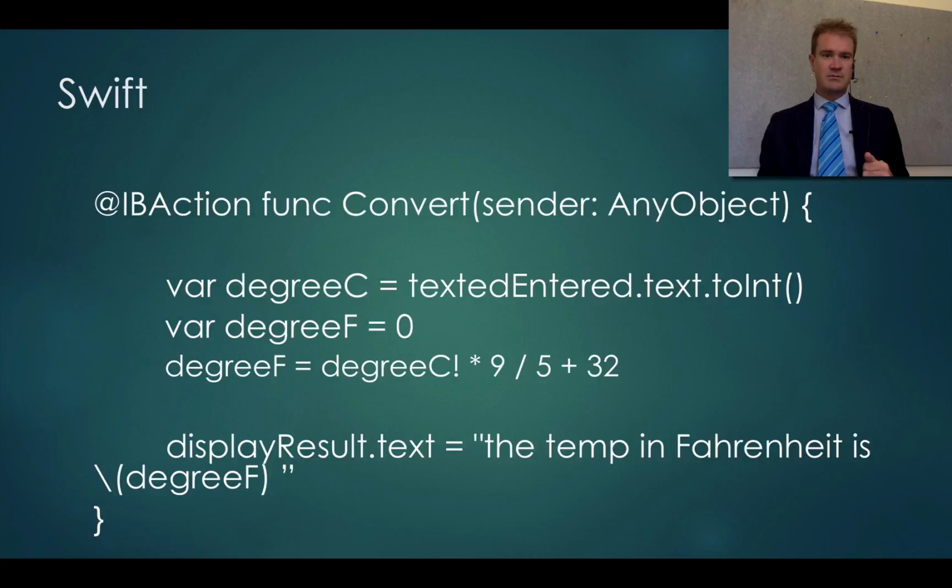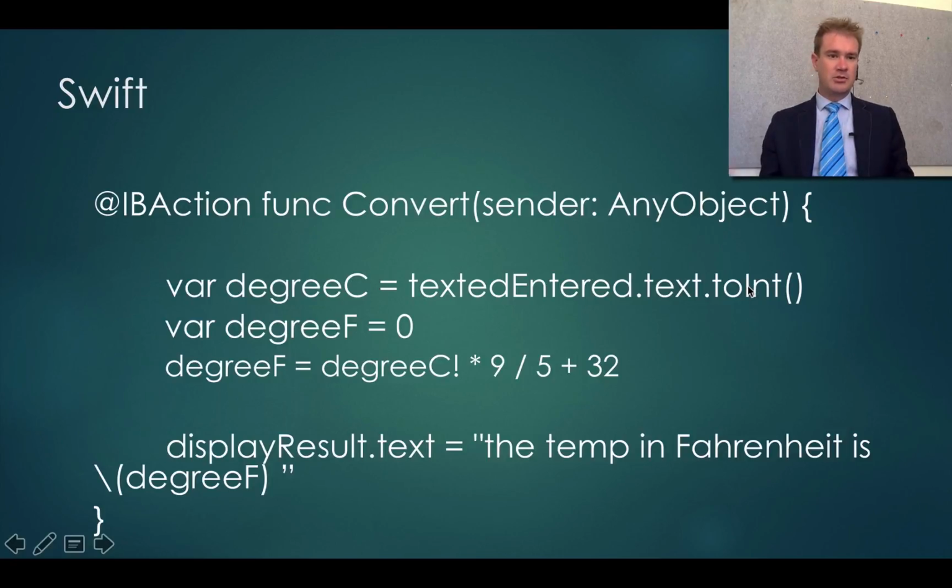So in Swift, we've got our IBAction, or just function, and it would be convert, and we'll send an object. So that's just declared automatically when you connect a button and say action, and we name our button convert. So once that button's clicked, it calls this function here. And remember, that happens automatically when you drag your button and click action.